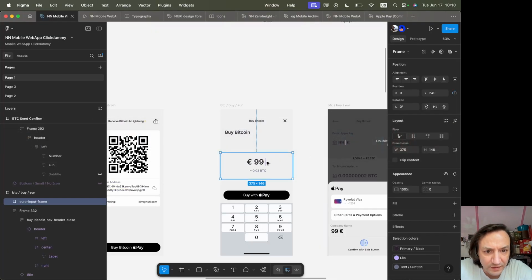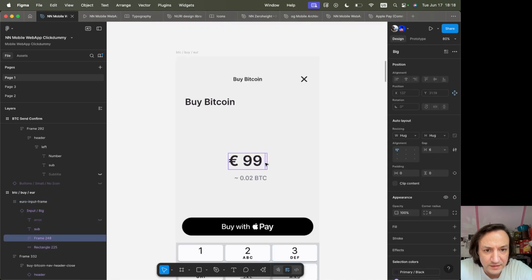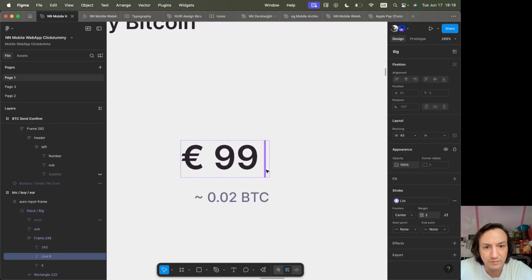What he, I think, now does not understand is that there is like this blinking line. So that is lila cursor.